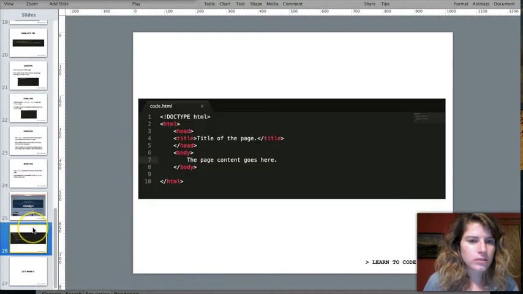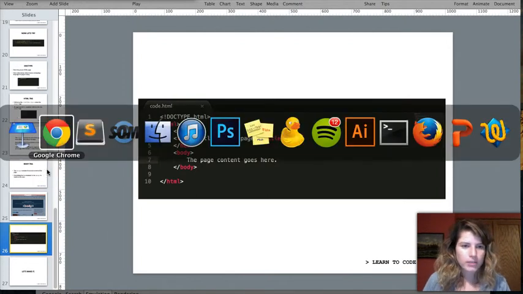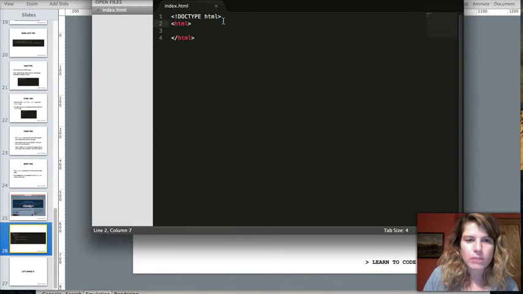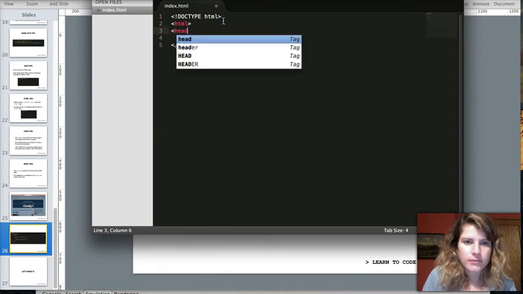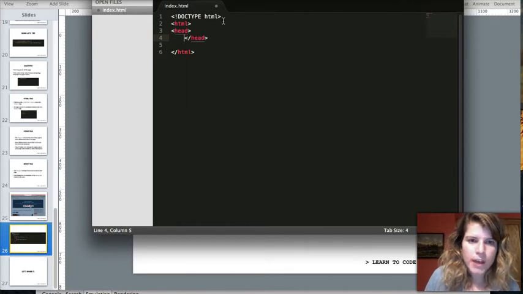Okay, so here's an example page with just some really simple information, and we're going to replicate it. Already we have the HTML tags, so next is the head. Opening and closing.